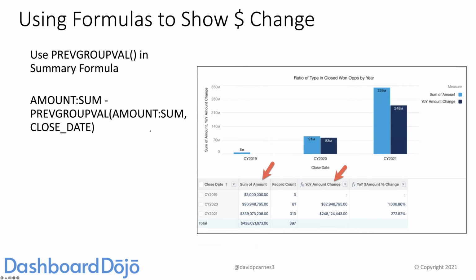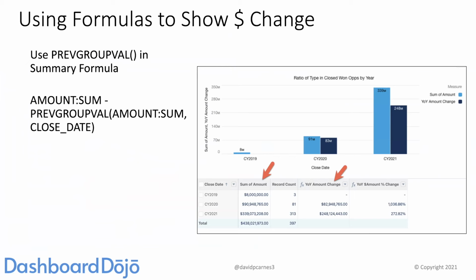We can also use formulas to show the dollar change. We can show the percentage change. Earlier in the year, we did 3 sessions on reporting with formulas. When we talk about summary formulas, we can use a function called prevGroupVal. And I tell you, this took me a long time to sort of feel comfortable to use.